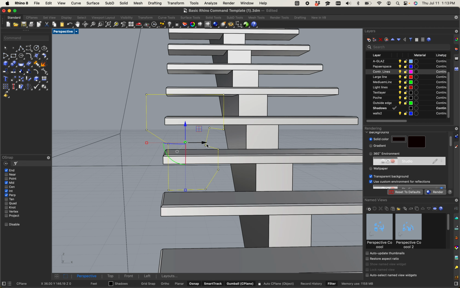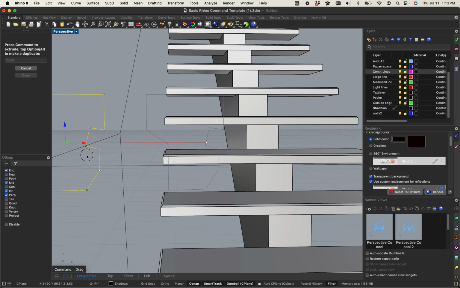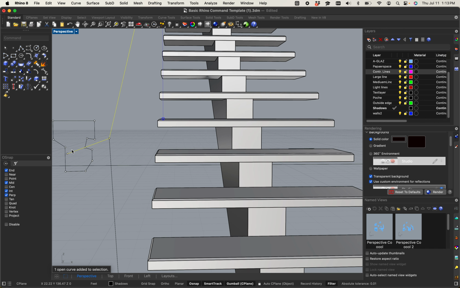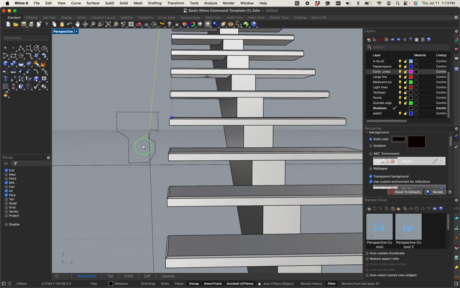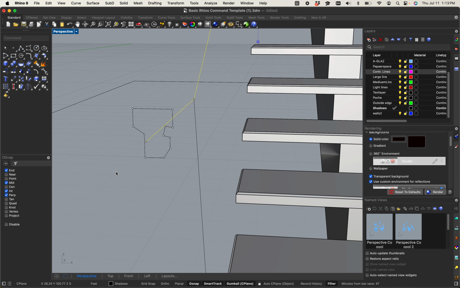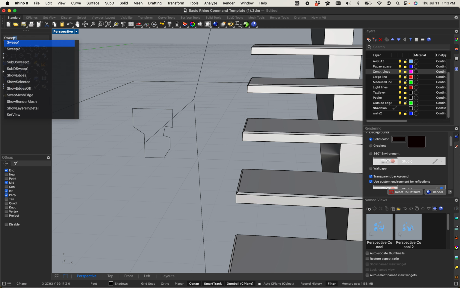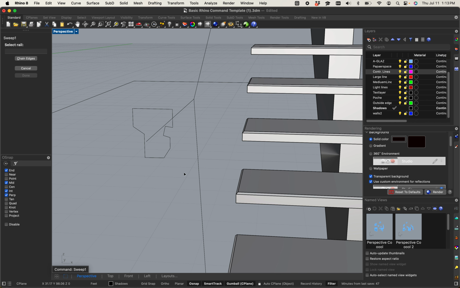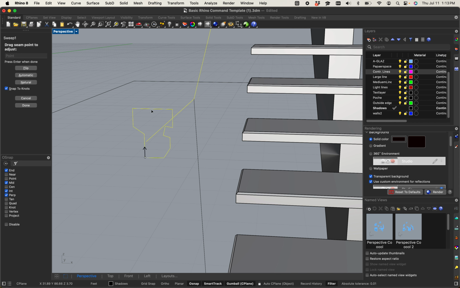Right, we want it to actually align with that pole. So in my case, I like to usually put this pole through that profile, is what it's called. And I'll type in sweep. Now there's two options. In my case, I just need sweep 1. It's going to ask me for the rail. So quite literally going to use the rail. Then it's going to ask me for the selected sweep shapes. I'm going to hit that, press enter.